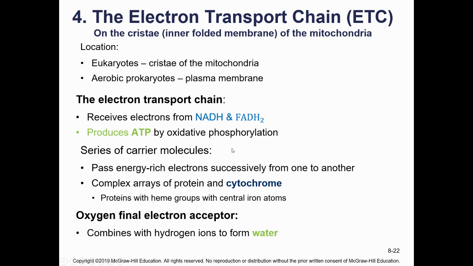We do this through a series of carrier molecules, just like we did in the electron transport chain at photosynthesis. And we're going to bounce those electrons from one carrier to another. We're going to play hot potato with the electrons. So we have lots of proteins, cytochromes, that are going to let us bounce those electrons down the line, down the membrane. At the end, this is important to remember, that oxygen that we started with in our equation, we haven't used it yet. It had to be present for us to move into the mitochondria, but here's where we're going to use that oxygen. It is our final electron acceptor.